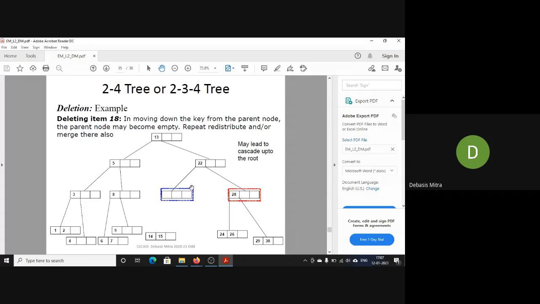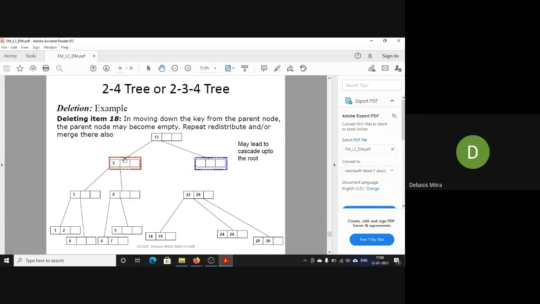We need to merge again. So we'll merge these two nodes into a single one, and we'll bring this parent element 22 down.